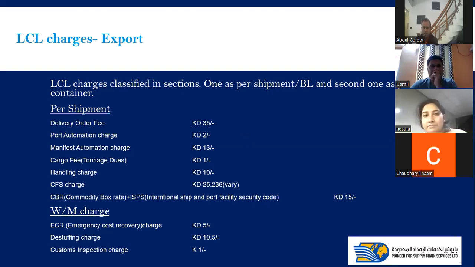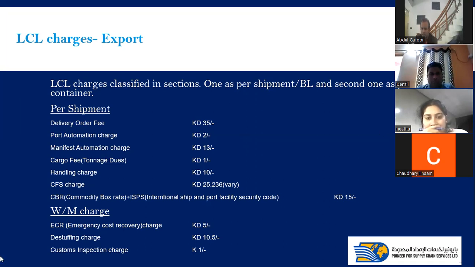Now, coming back to LCL charges. You see, here it is per shipment, and not for the container, here it is weight or measure. You remember weight or measure, right? The revenue ton concept: either by weight or by measure, whichever is the highest revenue generating. They will calculate the space. And again I am saying for LCL, 1 CBM is 1000 kg. It's very cheap. The delivery order fee was less before, now it is the same as the ocean freight they charge for FCL.